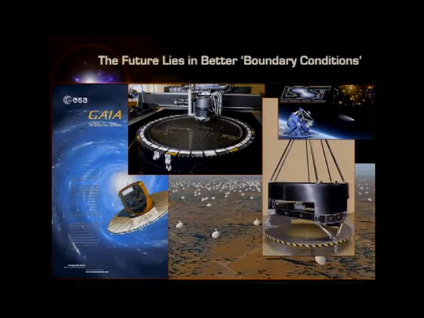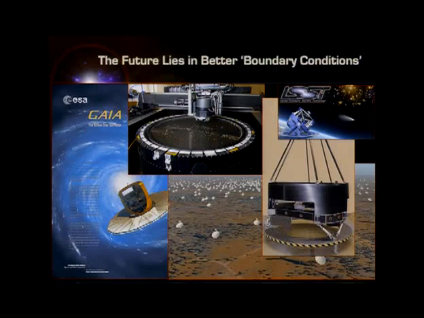This facility is called Hermes, and if you look carefully, you'll see there are many little fibers. It can look at a whole bunch of stars at the same time, and it can split the light up with a prism for each of these stars to very high resolution. You can measure the chemical elemental abundance patterns: how much carbon, nitrogen, oxygen, and silicon are in all of these stars. They're not going to be able to do a billion of them, like the ESA satellite is going to do, but they're going to do a million of them.